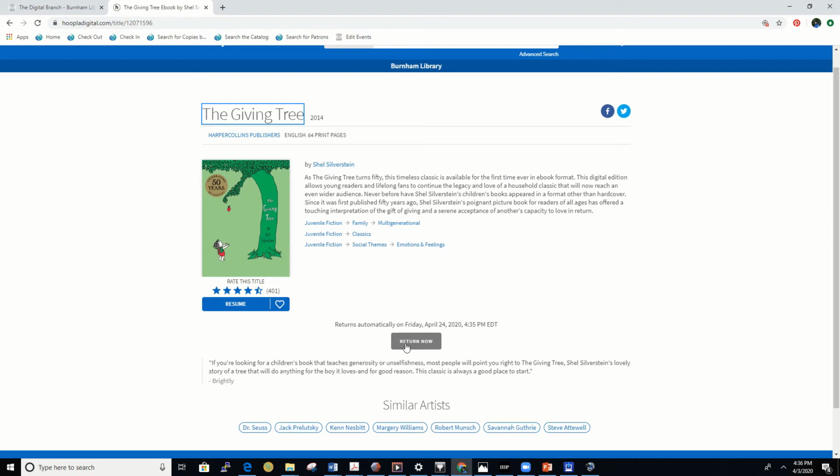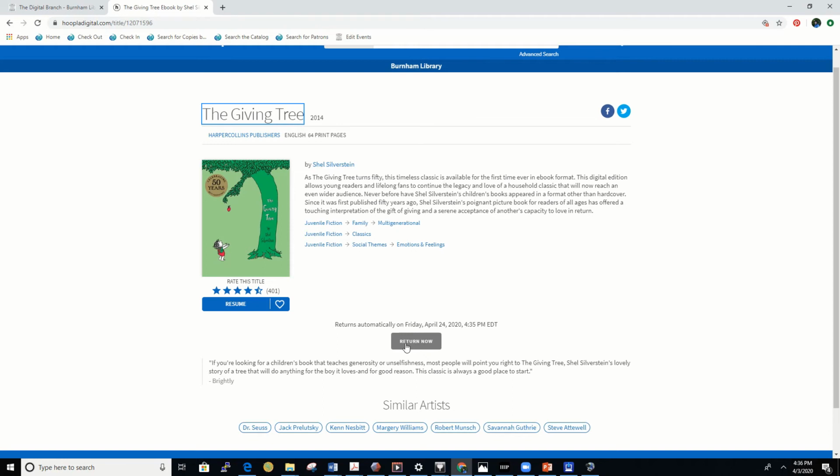Returning the book isn't going to get you your credit back. So you have 6 credits per month for Hoopla Digital. So if you use one, it's used. Also, Hoopla doesn't work like other ebook platforms that we have, where if you check the book out, it's out.